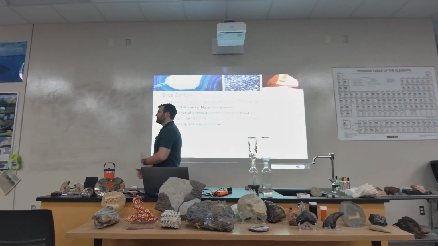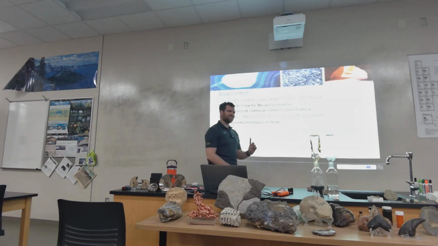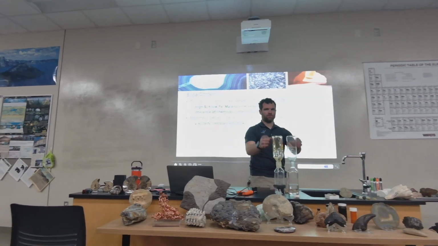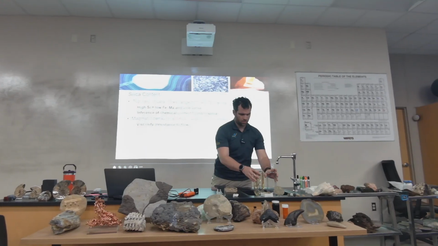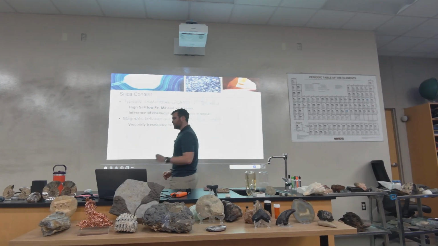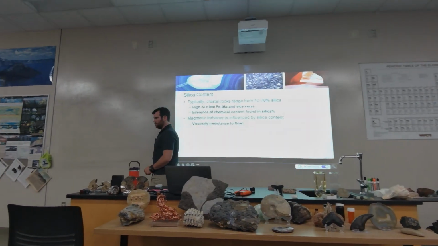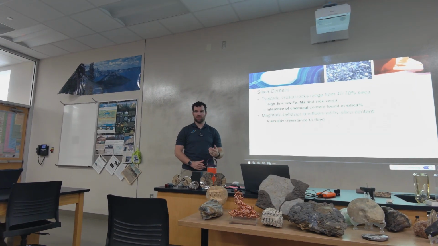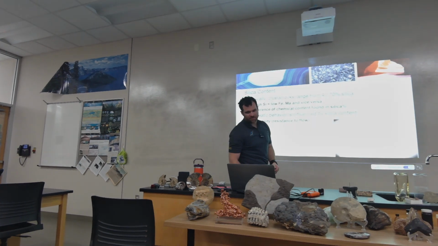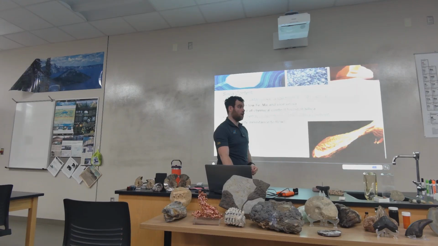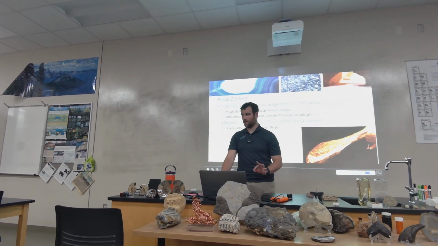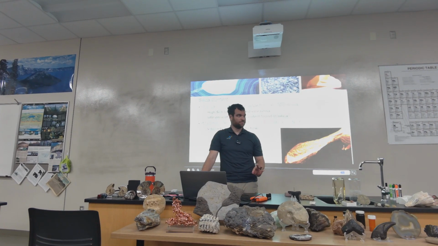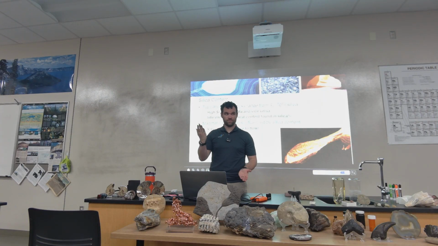So, how does this relate to magma? The more silica that is present in magma, I'm going to put these down here so that the camera can see the PowerPoint better. The more silica that is present in magma, the higher the viscosity, aka resistance to flow. So if I have a lava that is low in silica, which would mean it's what composition? Remember that inverse relationship. Low in silica means high in iron and magnesium, which makes it what composition?